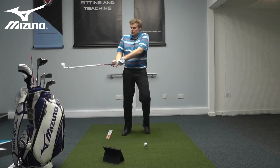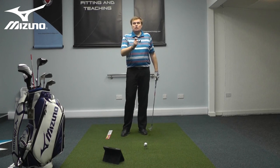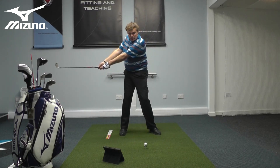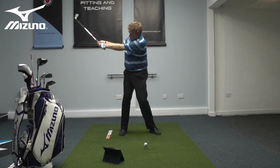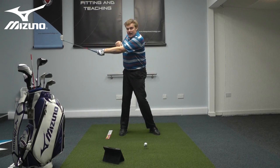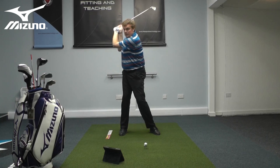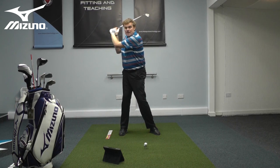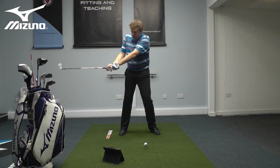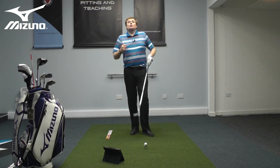The wider your wrist angle is through the backswing, the harder it is to create speed or what you might perceive to be release through impact. If I don't use my wrists in the backswing, one of two things is going to happen: either my backswing is going to look very short and stiff, or worse still, without using my wrists, I go searching for the next hinge and I bend the elbow. It creates a very narrow squeezed position at the top and almost inevitably results in a casting of the club on the downswing, so the shaft and arms form one line again and I have to hit the ball with a stiff one-line motion.